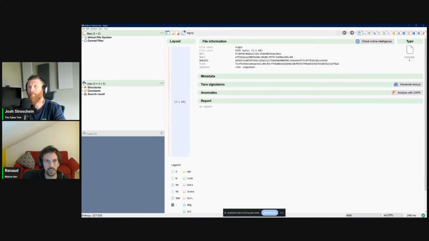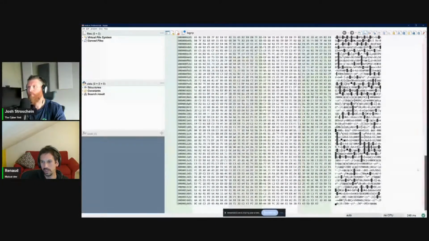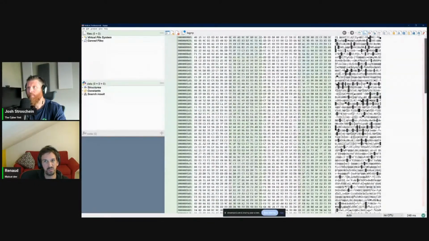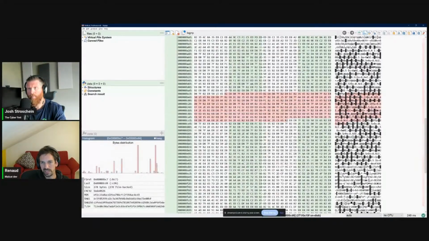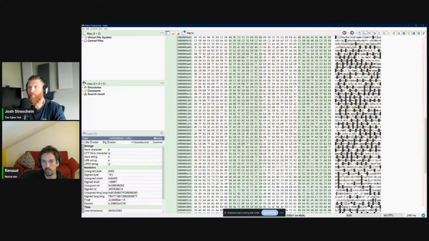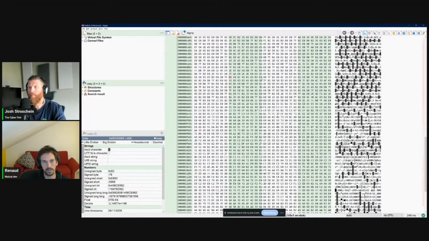So the lognp file, the type is unknown, as we can see there. No known file type. And if we have a look using the hex editor, we don't see any strings. We can see repeating patterns. And if we compute the entropy, we can see that it's not packed, it's not compressed, but it's most likely encrypted, I would say, using a 1-byte cipher.